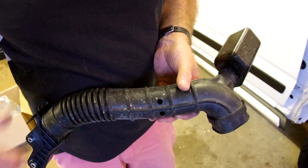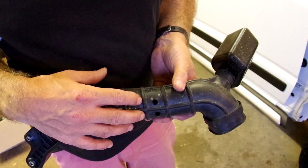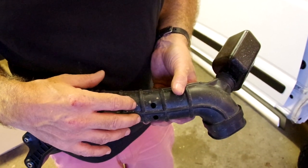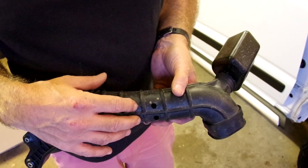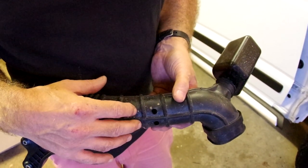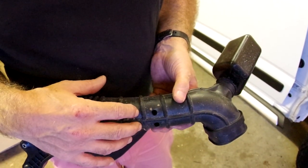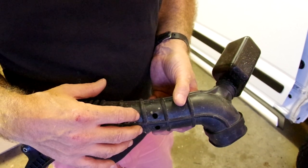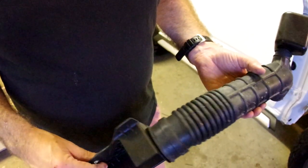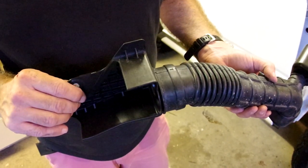Here is the existing air intake tube. As mentioned in the earlier video, it's important when selecting a snorkel to check that they have thought of things like drains. The snorkel itself needs a drain so that any rainwater coming in doesn't just flood into the air filter. But equally, you need to block up the existing holes on the air intake. Here are a pair of holes on the chimney intake — this is on the underside — and the kit provides a blanking plate to fit in here. Also at this end we have the original mount, and they've provided a new one in the kit, so we take that off and replace it.